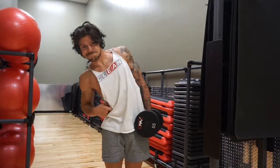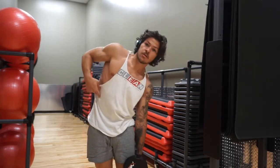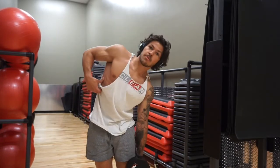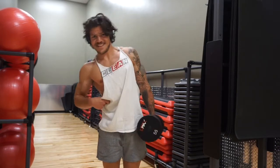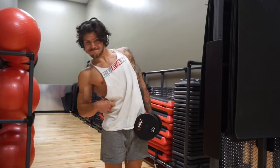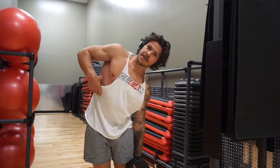This third movement is for the obliques and the serratus. Serratus are, if you can see through my shirt a little bit, those little muscles that almost look like your ribs. And traditional ab exercises like crunches or sit-ups or things of that nature aren't really gonna hit this area of your core as well. So I like throwing these in there just to kind of get an overall more developed looking core.